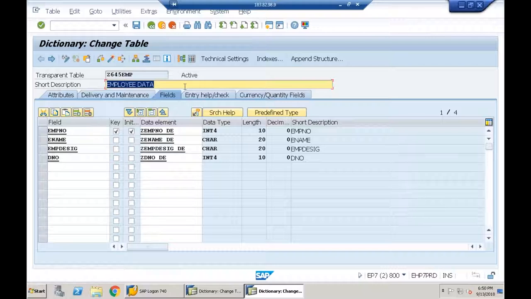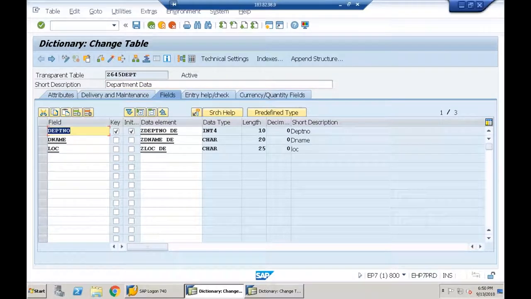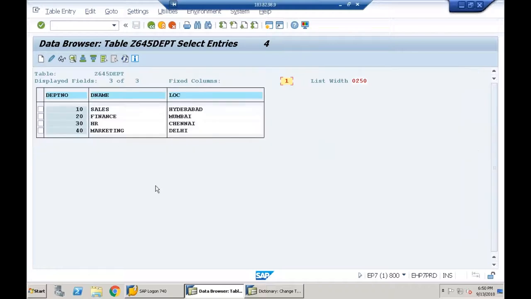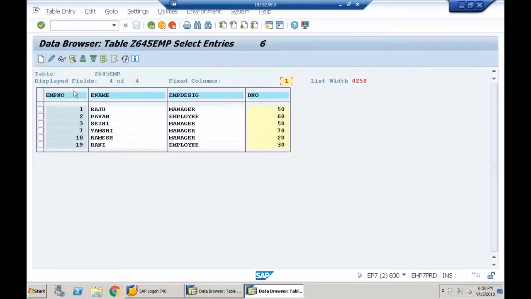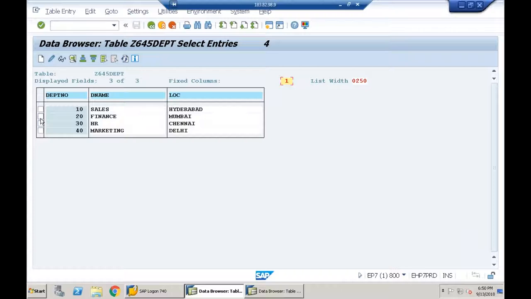This is one point. Actually, in other databases, there is one more concept. Whenever we create a foreign key relationship between two tables, it will not allow us to delete a parent record when there are corresponding child records. For example, in the department table, the available department numbers are 10, 20, 30, 40. Do we have any dependent data here? If I go to contents, yes. Related to 20, we have one employee. Related to 30 also, we have one employee. So now I'll try to delete 20 from the department table. When I try to delete, it should check whether there are any corresponding child records in the foreign key table.